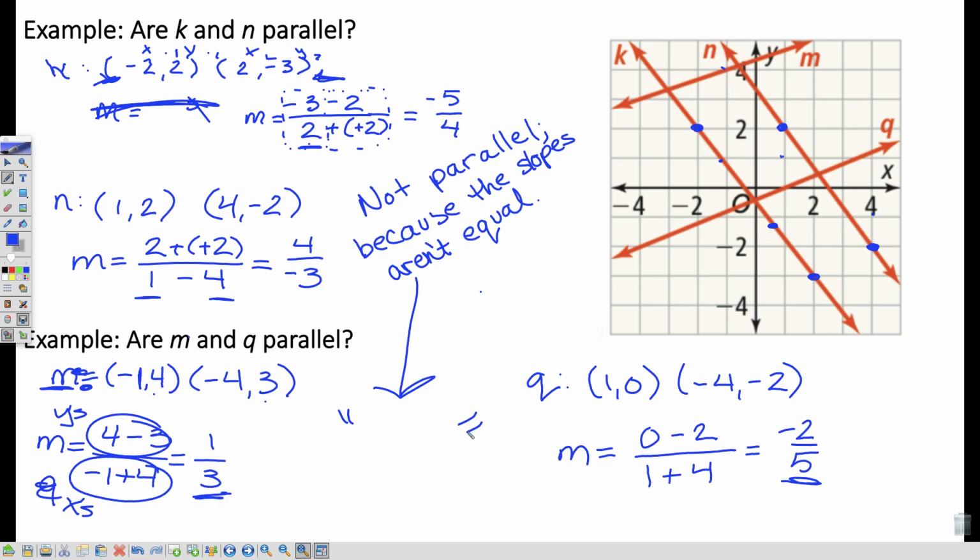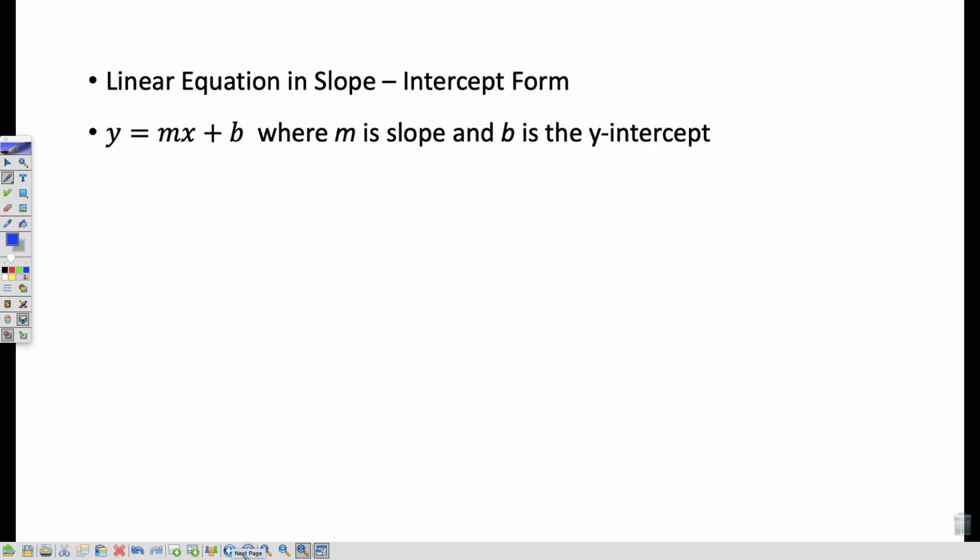So what do they have to be parallel? The same slope. So you're going to have to find the slope. Now they will give you one picture and then ask you different things, so pay attention. If you've already found the slope of Q and they ask you again about Q, do you have to refind the slope? No. Use what you have. You're going to do lots of slope. If you didn't have it down before now, you will.